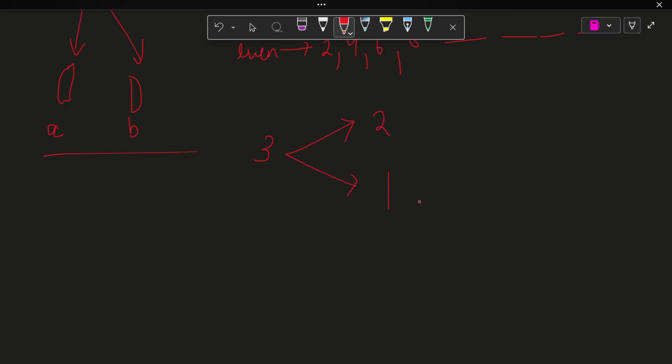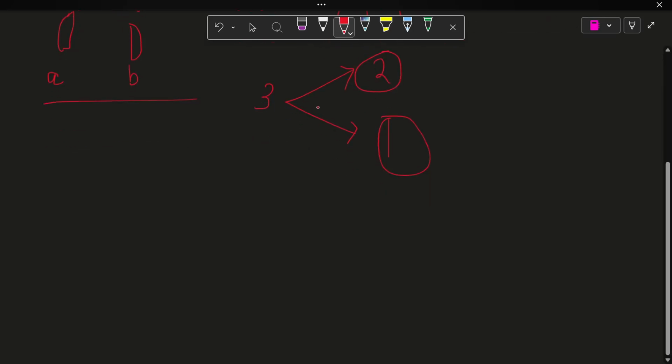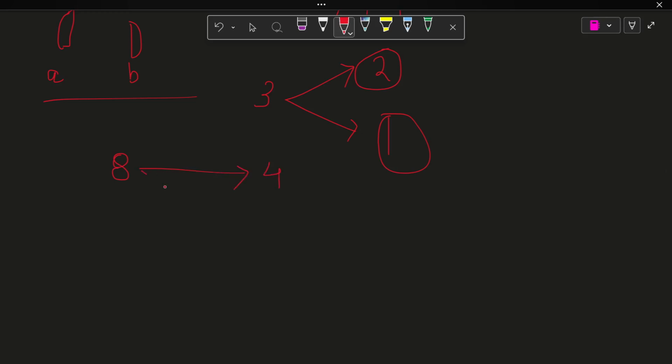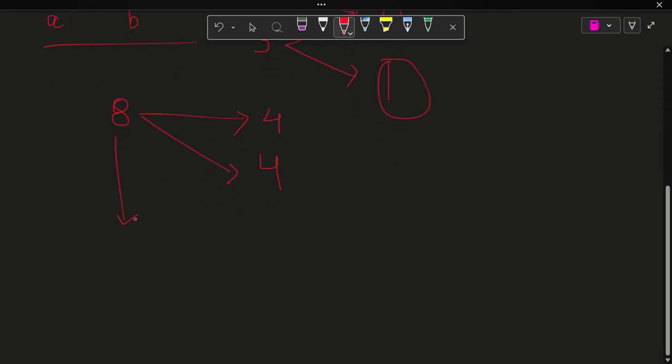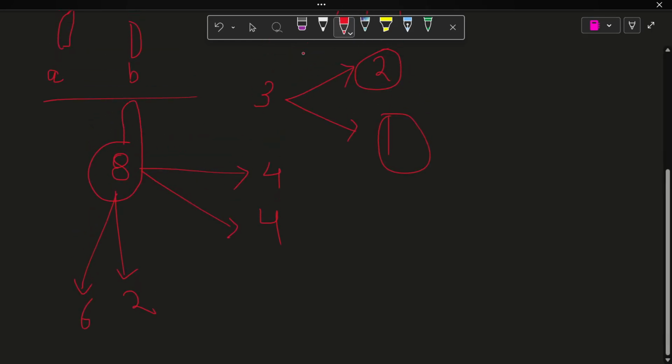So their sum is 3, but 1 is odd and only 2 is even. So only an even number like 8, if we divide it, let's say 4, then we can also choose another division of 4, or we can use 2, and the other will be 6. So the number itself should be even.